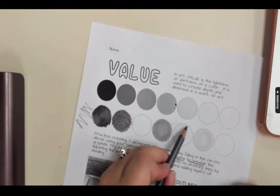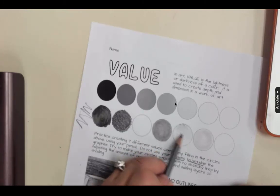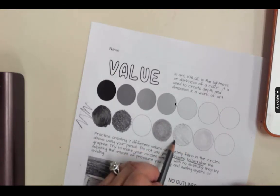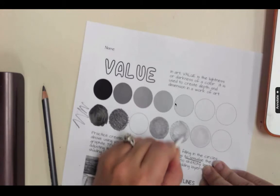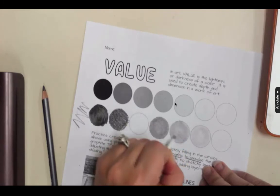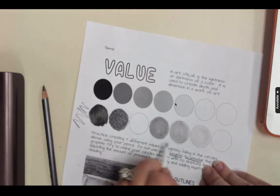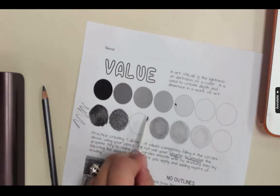Now this one's going to be pretty tricky, because this is a pretty dark pencil. I am barely touching this. Then I will go back in with my eraser and lighten it up, if I need to. But it is a different tone than this. I have 3 tones here. Okay, so I have 1, 2, 3, 4. Then I would have my 5, 6, and 7.